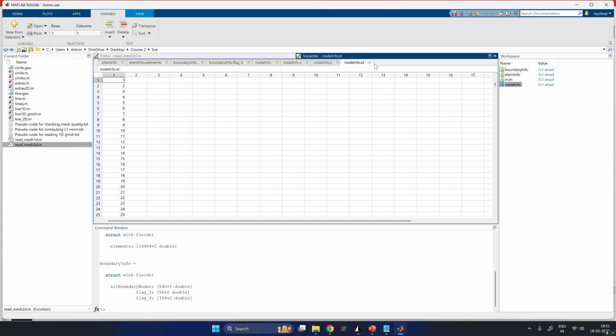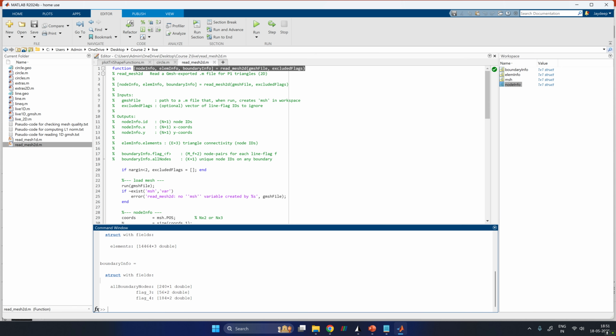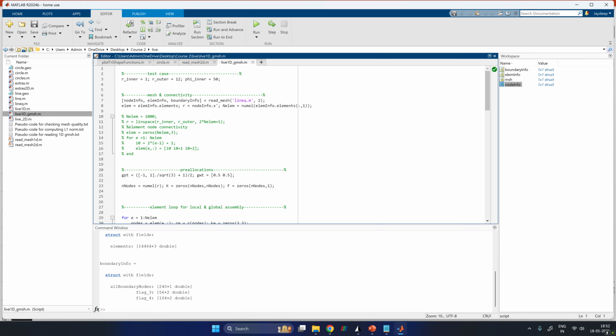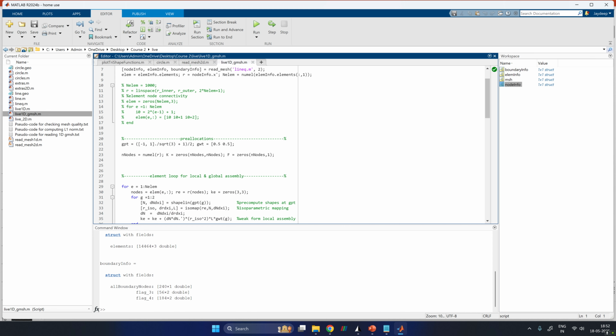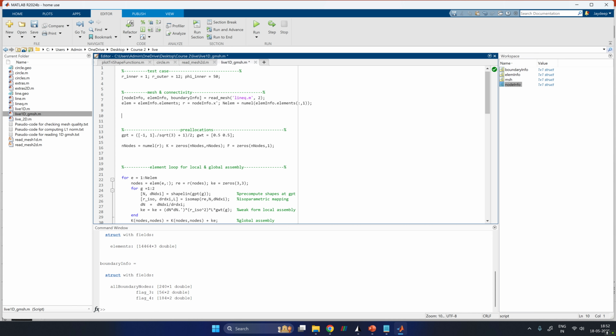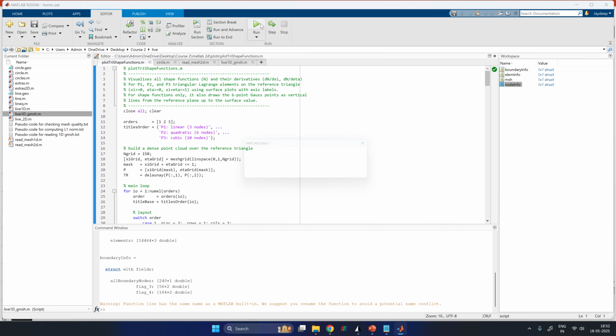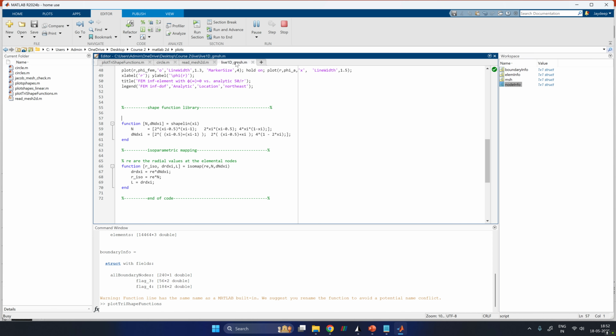So that's about it. This is how we read our mesh, and now we can use this mesh reader and just plug it into our 1D solver and convert it into a 2D solver. This is our live 1D solver which we designed by plugging in the gmsh mesh. Now let's modify it for the 2D case. First let me explain those parts that we are going to modify. Before we do that, let's also have a look at the shape functions again. Let me just plot the shape functions once again.